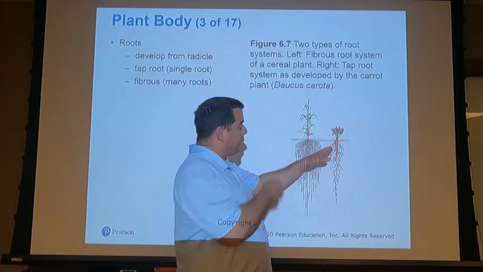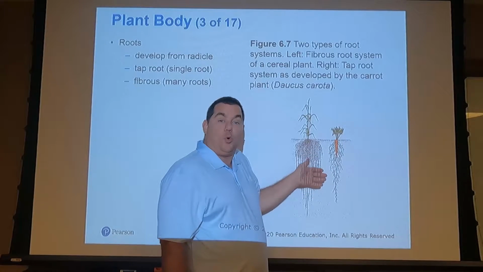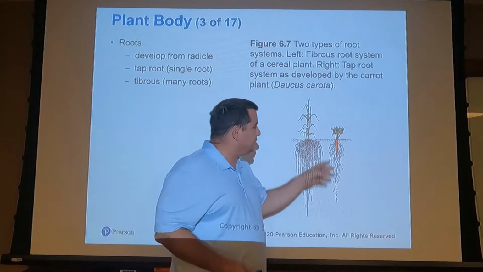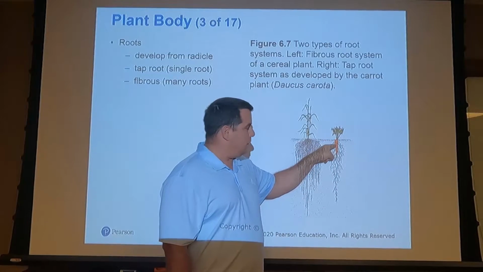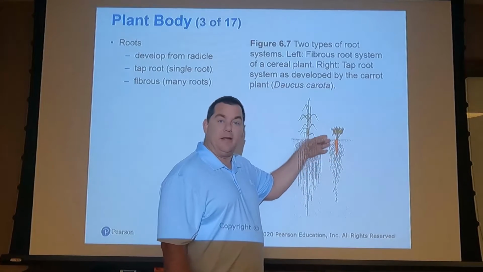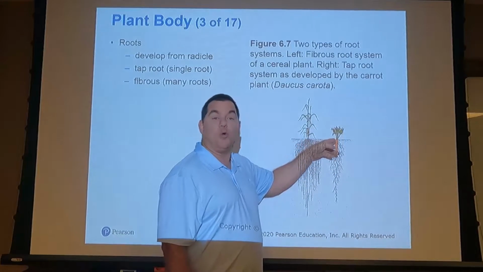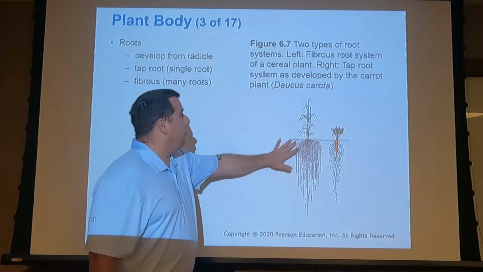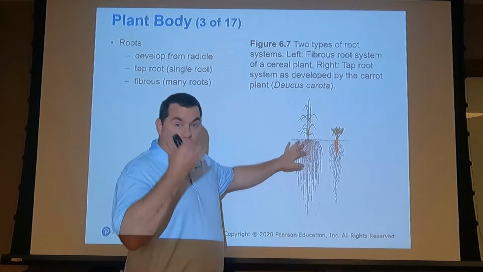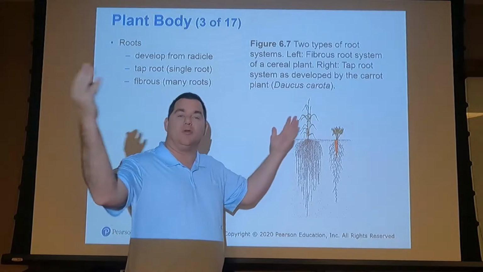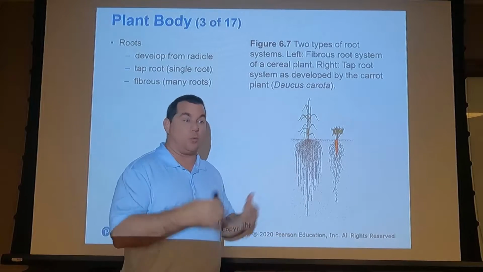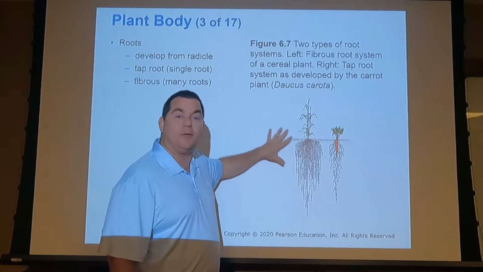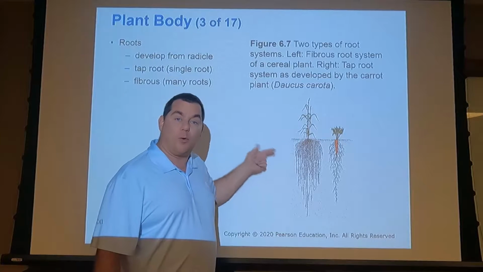So when we have plants like carrots that have a taproot, or maybe like a tomato plant that doesn't have a very extensive root system, we start to apply drip irrigation, because the water is going to move down, and we need drip irrigation and also fertilizer localized placement so that the plant can get all the nutrients that it needs. Whereas on something like a cereal plant, we can do broadcast applications, and we can do pivot irrigation, or rainfall is going to actually benefit this plant because it has an extensive root system that can mine the soil for water and nutrients.